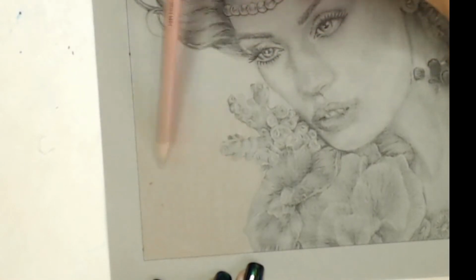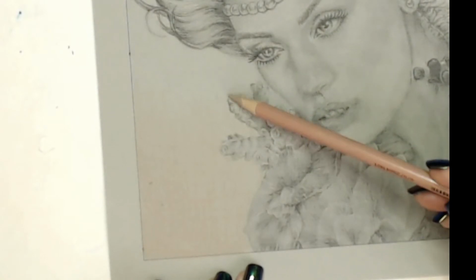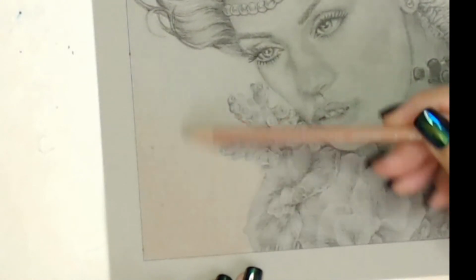So just a light even layer, and I'm stopping it round about where this plant ends. So down here it's slightly more of the beige sienna, and then just fade it in.